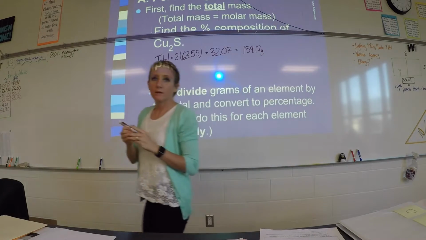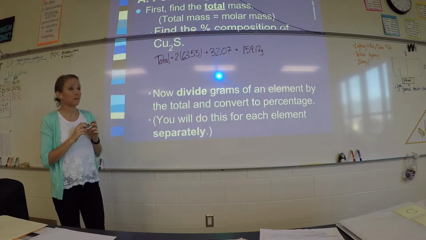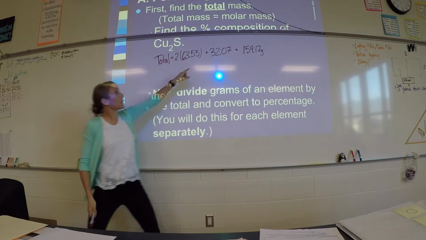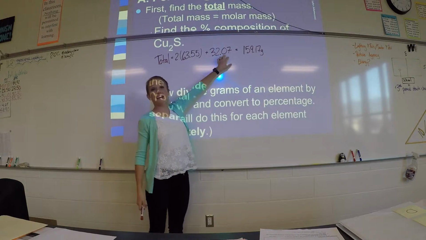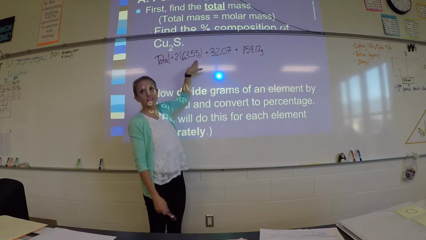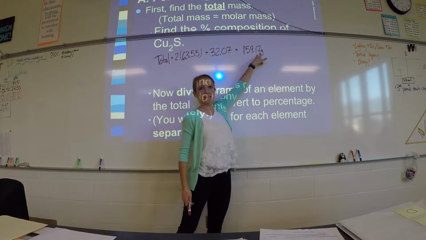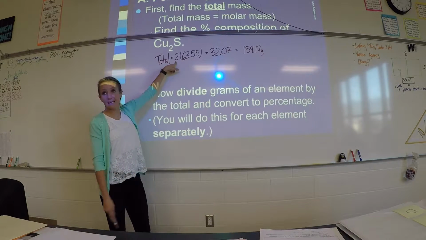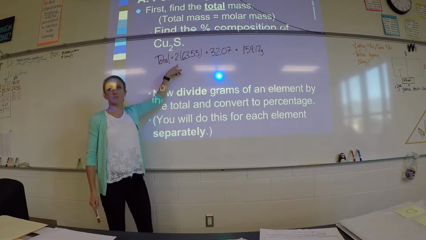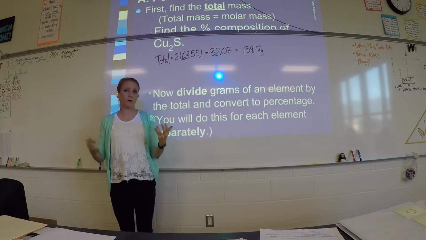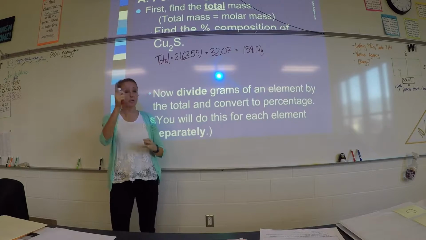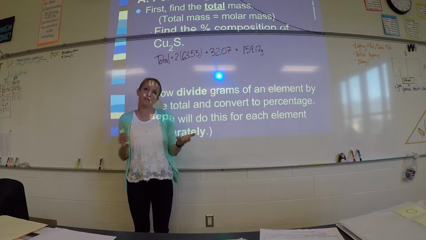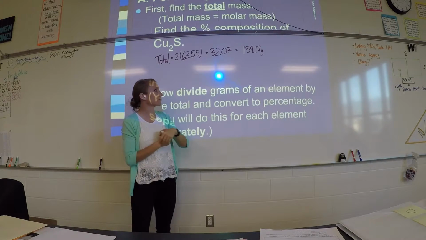Rachel? Well, because of sig figs, would you have to round it up? Or is it because you're adding sig figs? So remember, since we're adding, we go off the decimal. So since there's 2 after the decimal in each of these, our answer should still have 2 after the decimal. Don't you times it beforehand? We do, but the thing that we're timesing is an exact number, because we know there's exactly 2, so we don't worry about sig figs in that case. Does that make sense? Yeah. Good question, though, and a good reminder, because adding is most often the one we don't do a lot of in chemistry, and so sometimes it's easy to forget that sig fig rule.